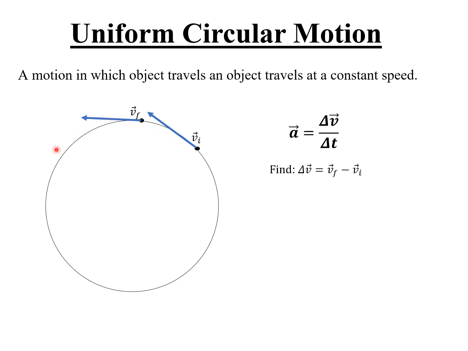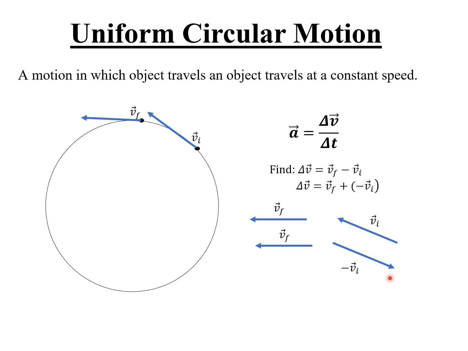When the object is going in a curved path, the velocity vector will be tangent to the curve at that particular point. So here the tangent to the curve is in the direction that's shown here. And at this point, the tangent to the curve is in the direction that's shown here. So another way I can write V final minus V initial is V final plus negative V initial. Right? So V final is my vector, which is, let's say, pointing towards the left, and V initial is my vector that is pointing somewhat like this. So a negative of V initial vector is going to be a vector that is just flipped.